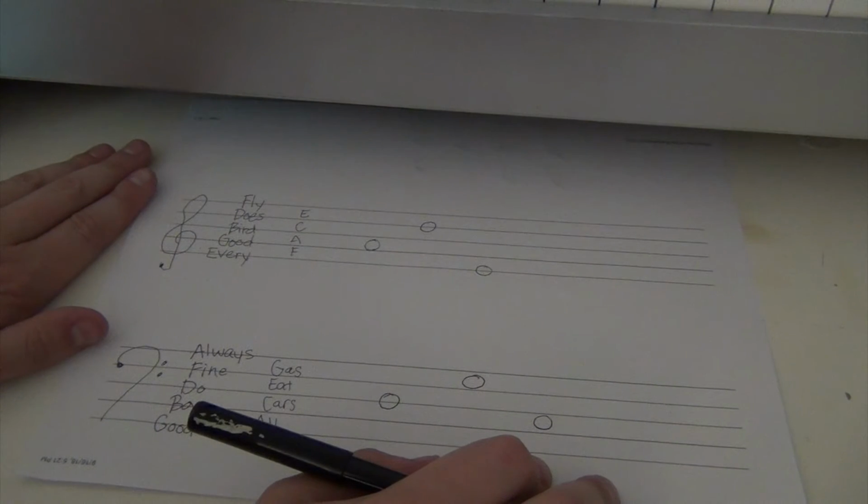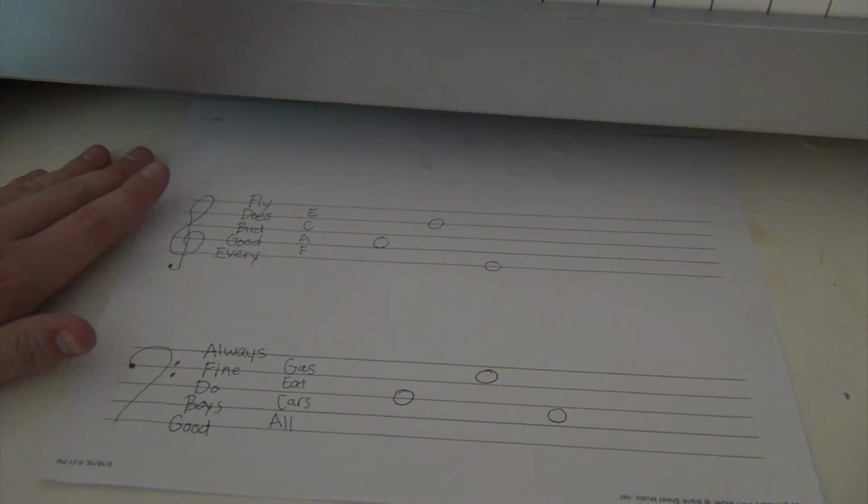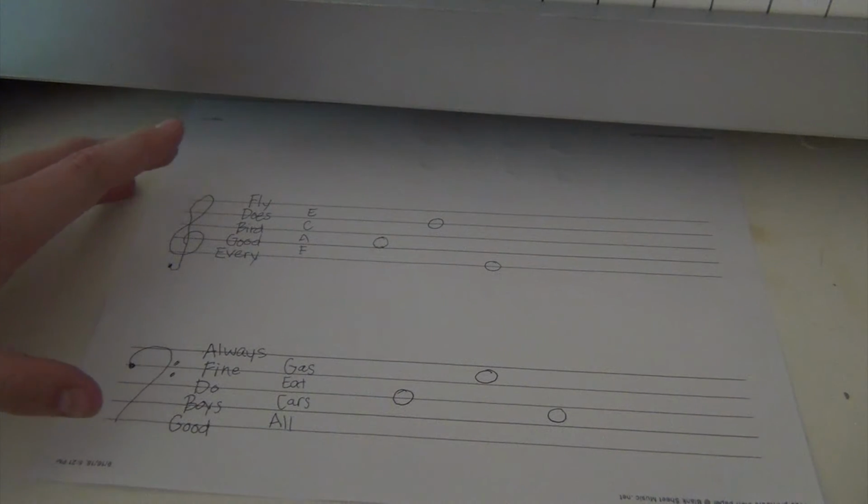Now, why do you need to know both of these clefs if you're only going to play in one? Because I'm going to write in both of these clefs on the board, so you're going to need to know how to read both clefs. It's very important, okay?